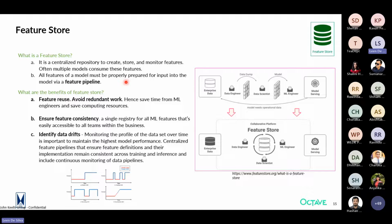The advantage is that all the data is stored in the feature store, development is based on the data stored in the feature store, and the real-time prediction or the production job is also getting data from the feature store. So it avoids a lot of redundant work, and it improves consistency of output in both development and production execution. One last thing is that having all the data in a feature store will enable you to identify any drift in your data patterns, for example seasonality effects, so you'll be able to take precautionary actions if you detect something here.